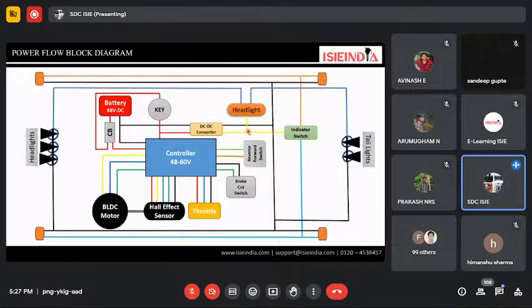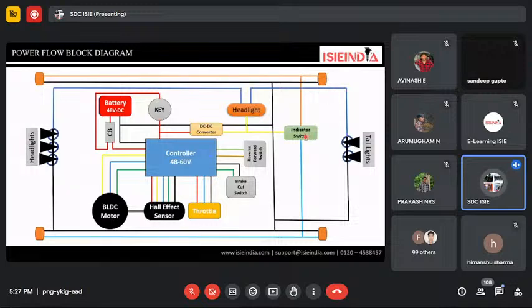The yellow color wire, the positive terminal, also goes to the indicator switch. First, it goes to the blink flasher. After the flasher, it goes to the indicator switch, where the indicator can blink for a left direction or right direction.